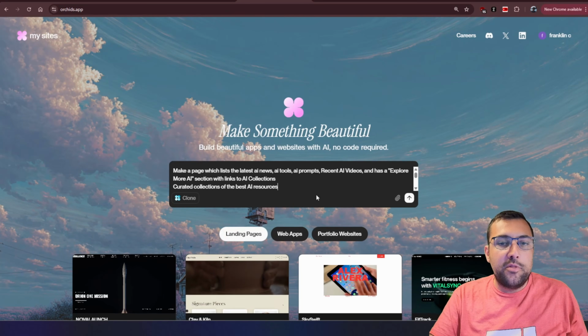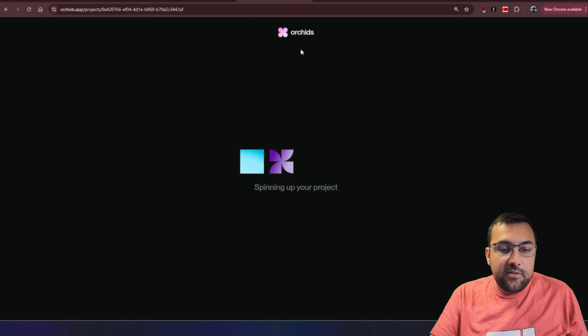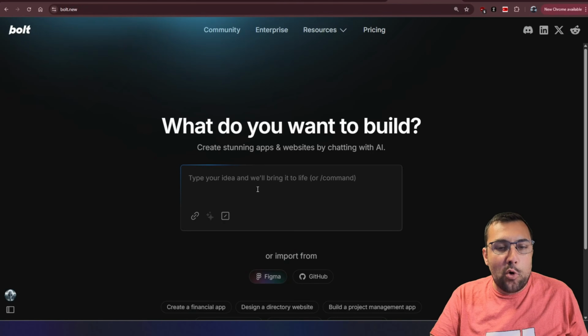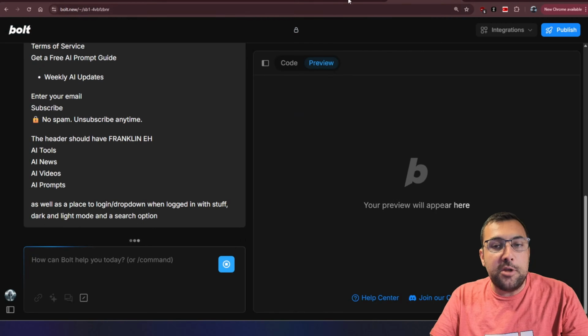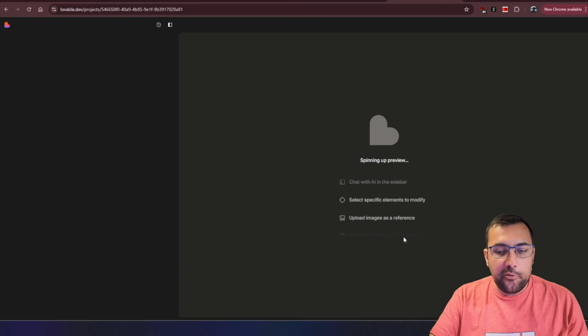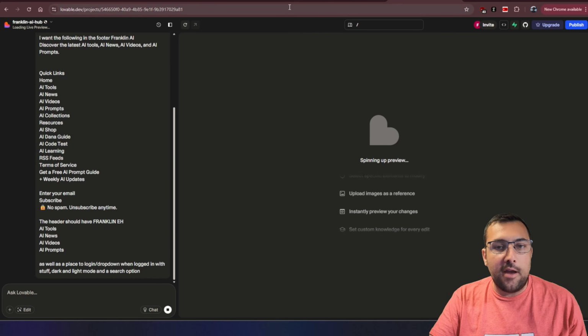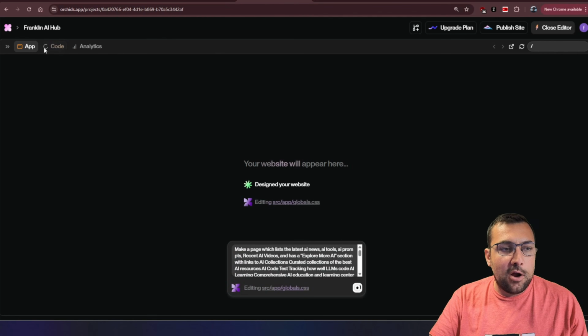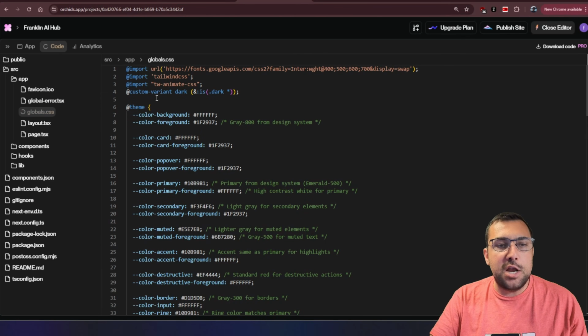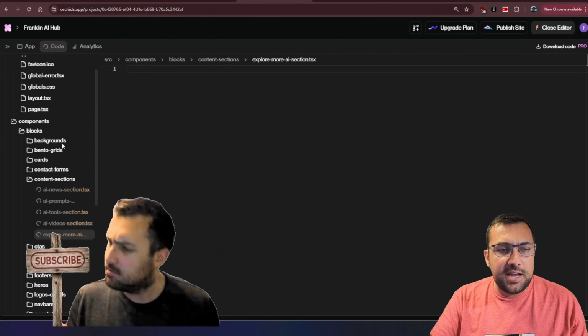We are going to put the prompt into here, and we're going to hit send. I'm going to put the same exact prompt into the other platforms as well. So this is Bolt. We're going to put the prompt into Bolt, and we're putting it into Lovable as well, and they all work at this project, and we're going to see what the outcome is. So we can come here and you can see the code that is generating. This is what it looks like. You can actually see all the code. It's pretty standard. You can see everything.